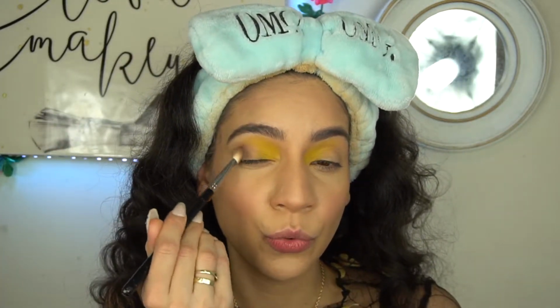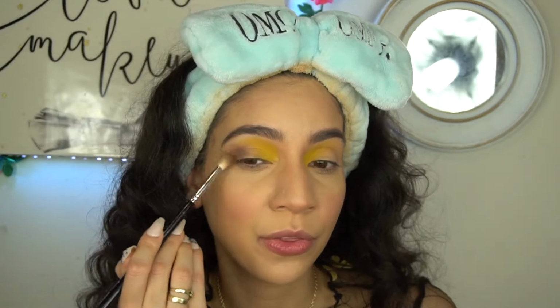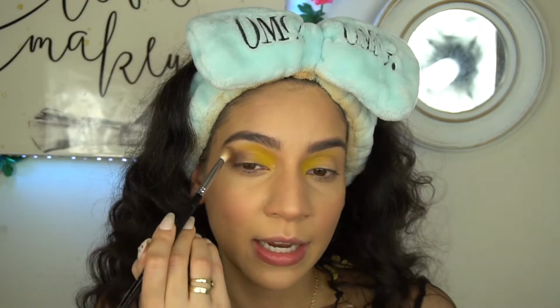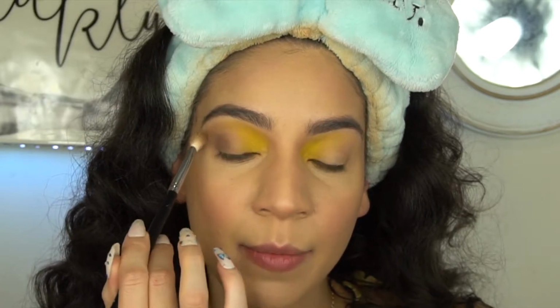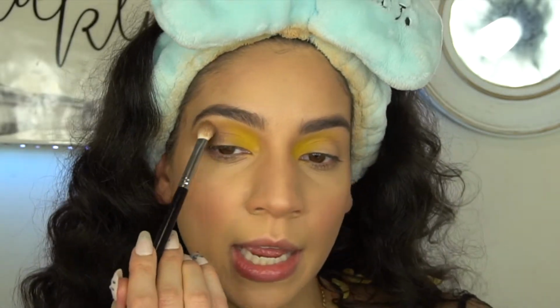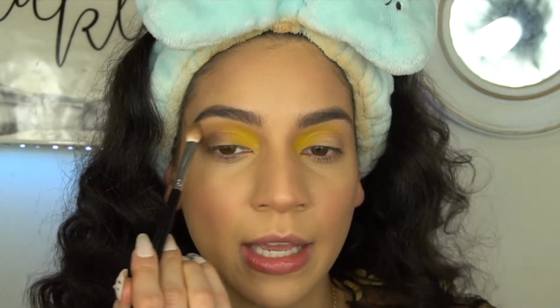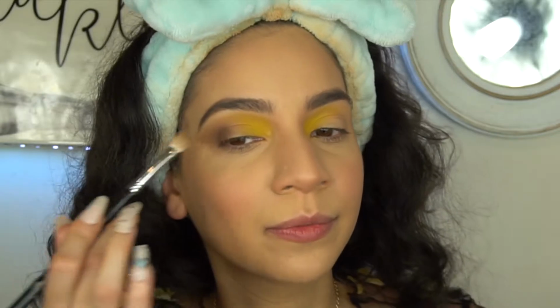We all have different eye shapes, so as you learn to apply eyeshadows, you also learn your eye shape and what goes best with your eyes, and I suppose that's how we learn. So then I'm connecting right in the middle, I'm connecting the brown with the yellow, and that will make the eyeshadows look nice and ombre-ish and connected.